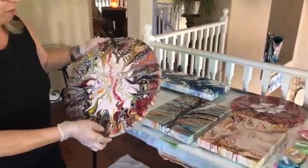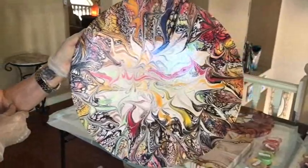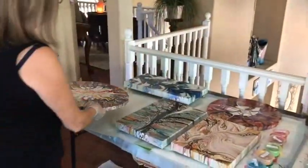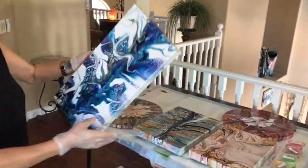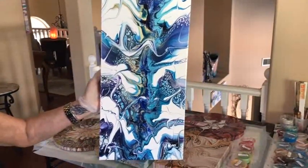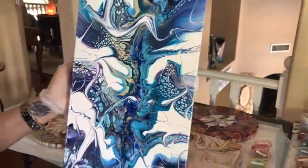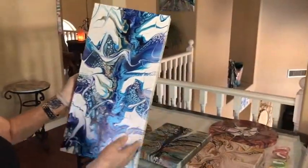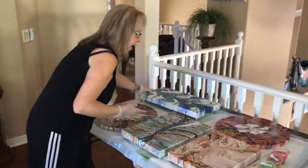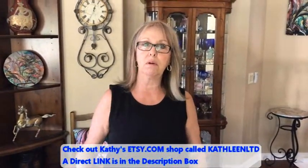Here's another 16-inch round. People thought it looked like a garden with all the different colors. Like I said, these all have three coats of gloss varnish on. They can go inside or out. And last but not least is this beautiful turquoise and blue and gold 16 by 20 swipe. This one's really pretty. Can you see the shine in it or not? We're just not picking it up on camera, but in person, it's stunning. That negative space really sets it off. So there we have five of the finished ones. Phil's going to upload them to Etsy, so just go ahead and look in there.